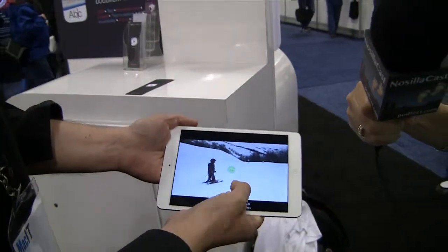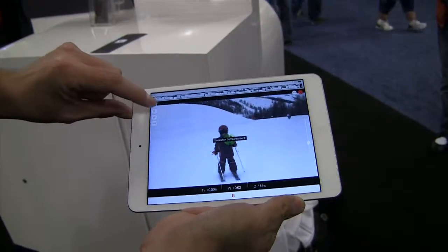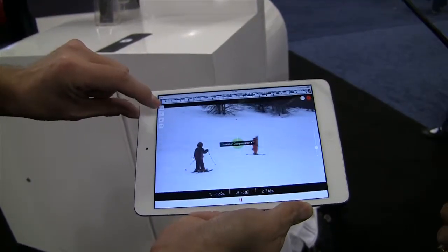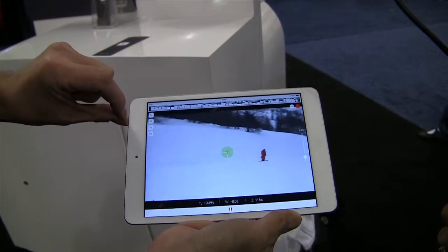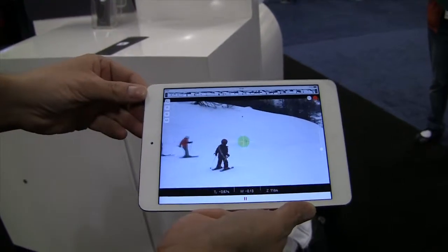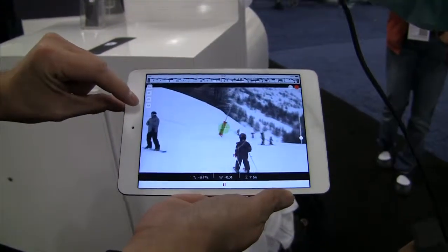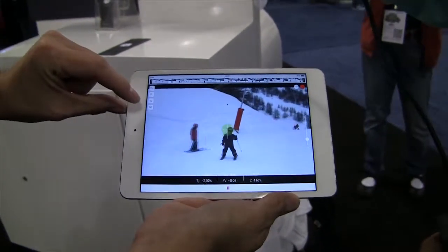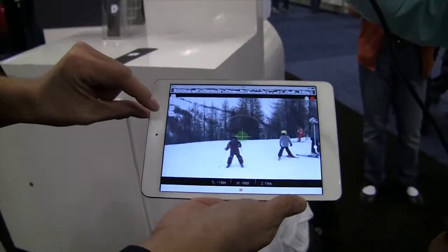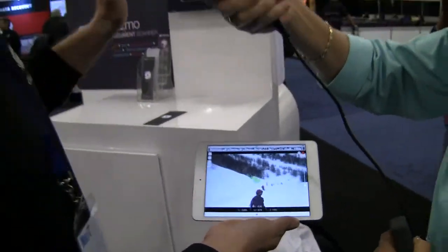I saw some controls on the left-hand side of the screen — T, X, Y, R, and W. You can disable the stabilizer for one or both axes, X and Y. You can enable and disable the rotational stabilization for the camera. And the third setting is something pretty unique that even Apple doesn't do in its built-in stabilizer — it's correcting the rolling shutter effect. When you are traveling or panning with your device, the image will squeeze and deform with an angle, and we can compensate for that as well.